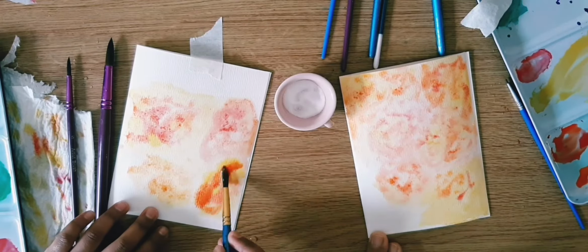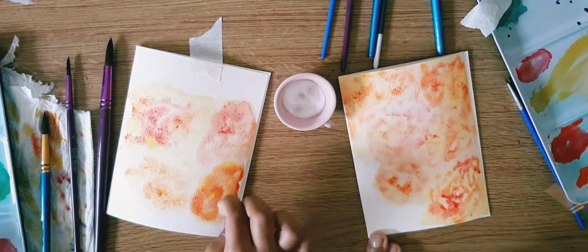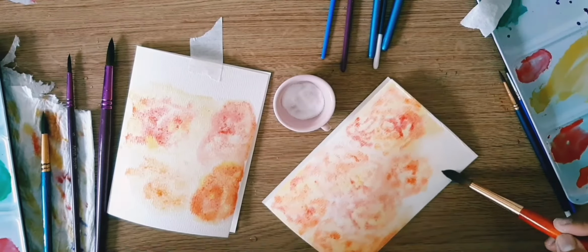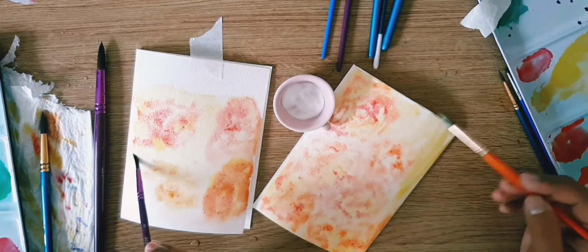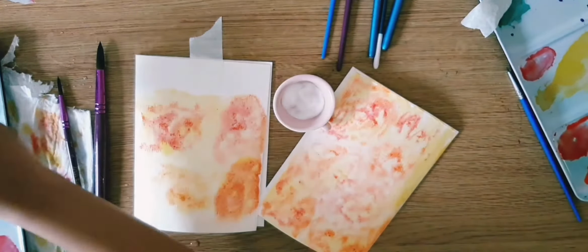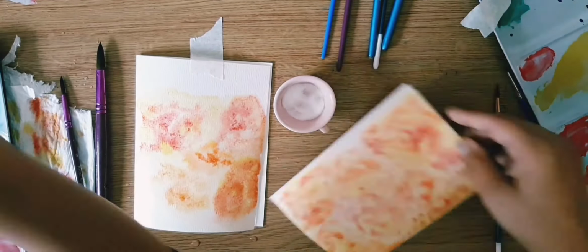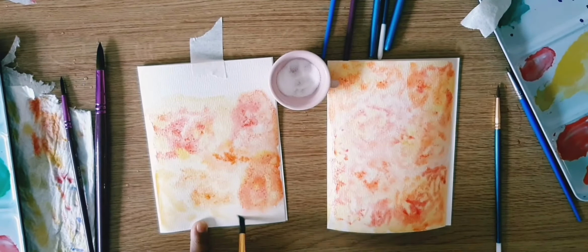Using salt gives us unique texture as the salt crystals soak up the liquid from the watercolors. And that's why for this technique, we are going in batches or smaller areas because we want our paint to be wet. You can always choose different colors for your painting. And now we are going to let this dry.